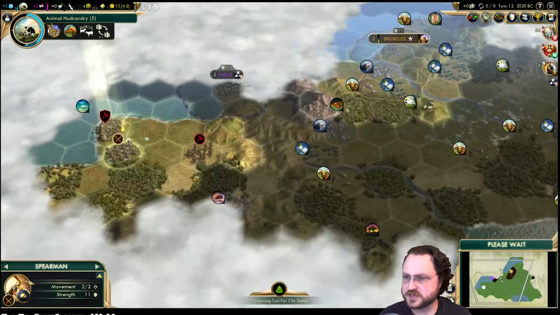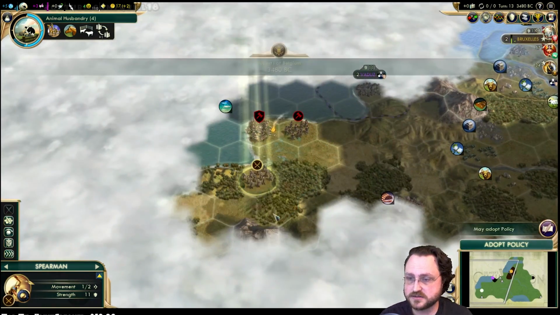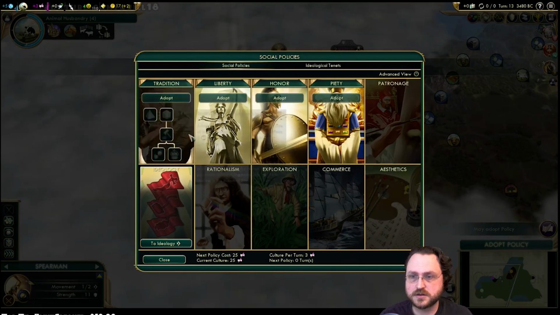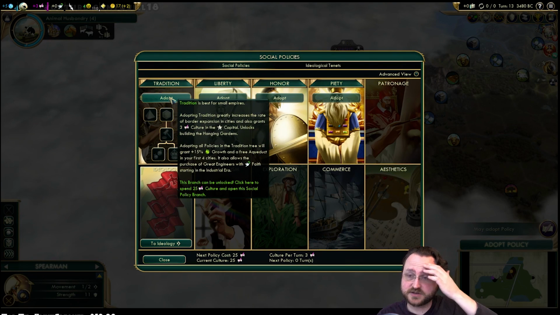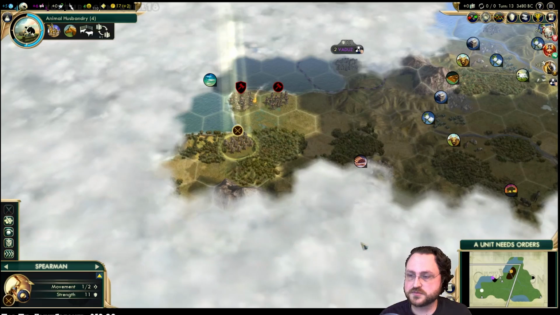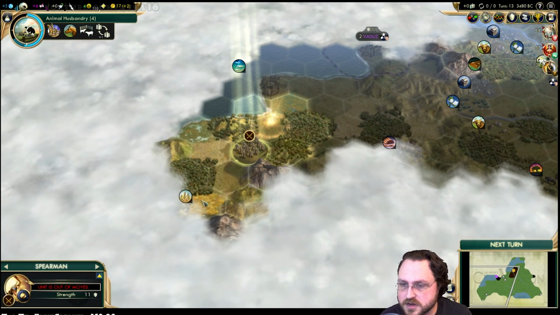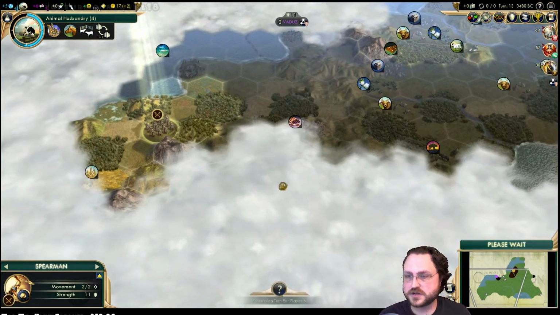We may want to start pulling this guy back to potentially guard wherever we want to settle. Policy. All right, we're going to go with tradition. Tradition is still extremely strong, even with the nerfs. And again, I think there's going to be limited breathing room on this map, so it'll work out especially well. Got a mountain there, some wheat. Okay, we definitely have gone a little too far.